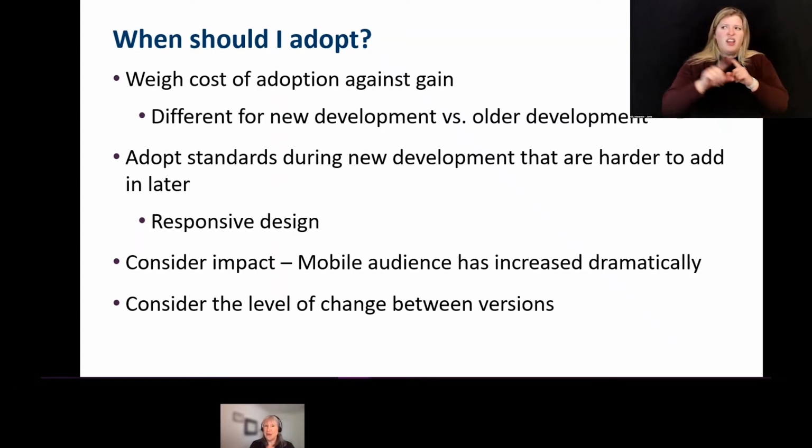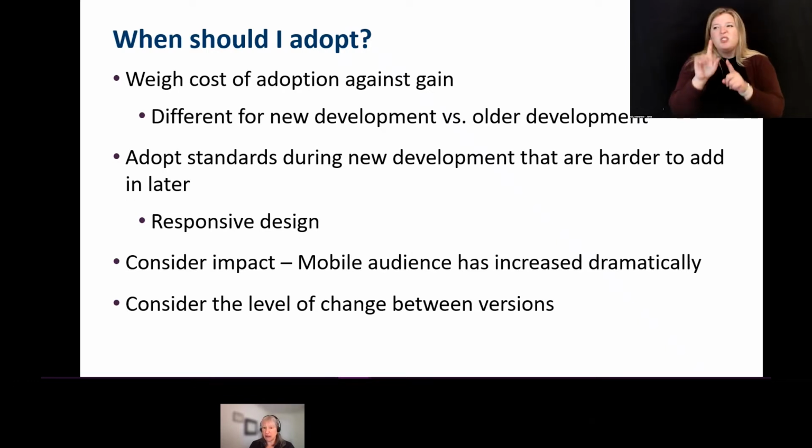And that's often because new development provides opportunities to pick something up that is much easier then than it's going to be in 4 years or 5 years down the road. A great example, responsive design. If you are doing new development and your organization is currently at 2.0, for example, I always recommend people pick up responsive design, even though it's a 2.1 standard and supports 2.1 standards. That's because it is so tough if you pick a toolkit that doesn't support responsive design to go back and do it later. So sometimes being aware of the standards that are coming is a really good proactive approach to doing design and just makes things easier long term.